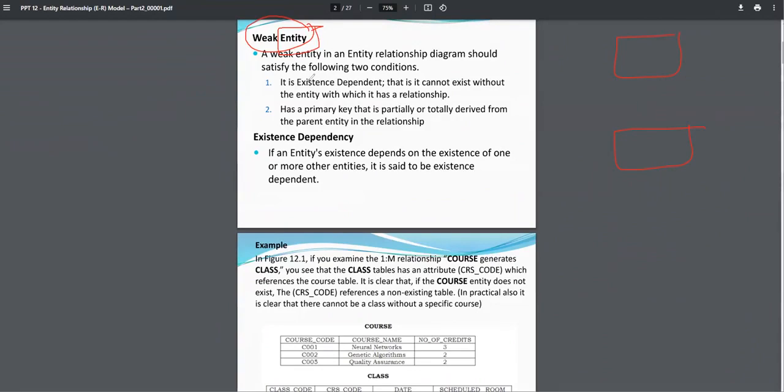This is an entity, but a weak entity. Existence means, if it does not get the support of the other one, it won't exist anymore. It gets deleted or destroyed.